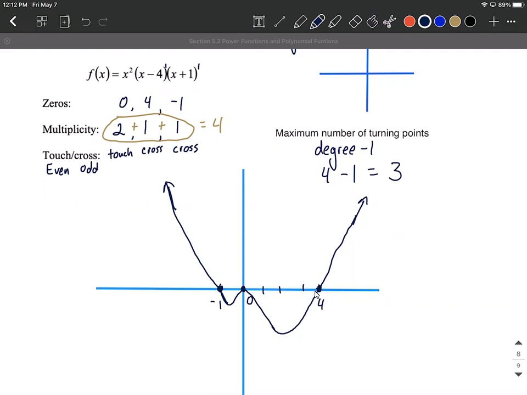All right, but hopefully this helps you out as you're trying to graph fourth degree polynomials that start in factored form. Good luck as you do this. Take it one step at a time, collect the information, put it all together on a nice graph. Good luck.